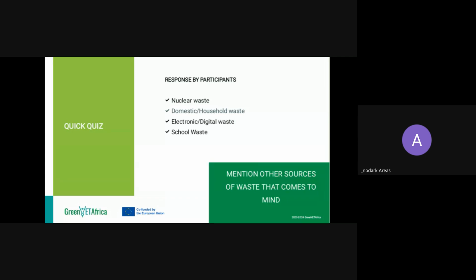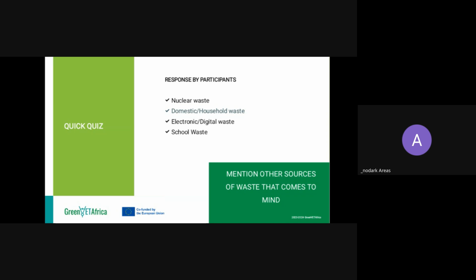Now we have nuclear waste. Nobody talked about nuclear waste. These are wastes generated from nuclear plants, and they are highly radioactive and very dangerous. Nobody could give me an example of domestic and household waste, despite the fact that we generate it the most. And we have electronic or digital waste, and we have waste from schools and other public places. Remember, we said that anywhere there is man and man's activity, there is bound to be waste generated. So thank you very much.